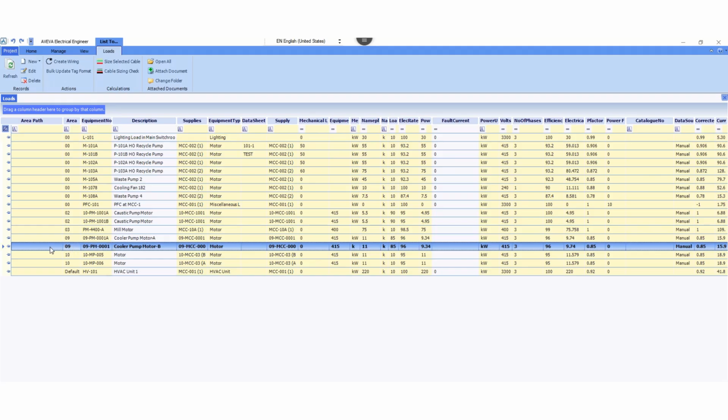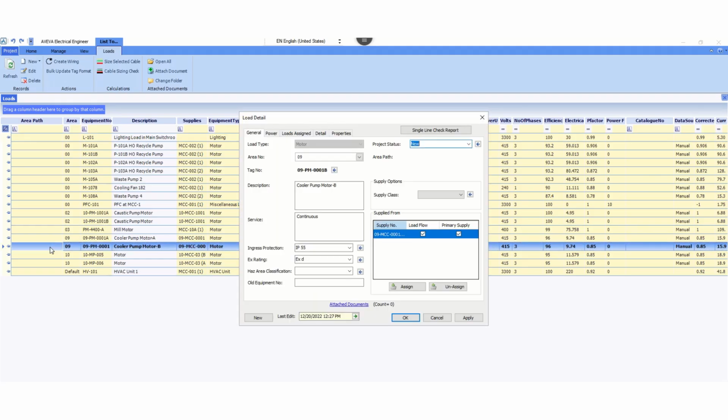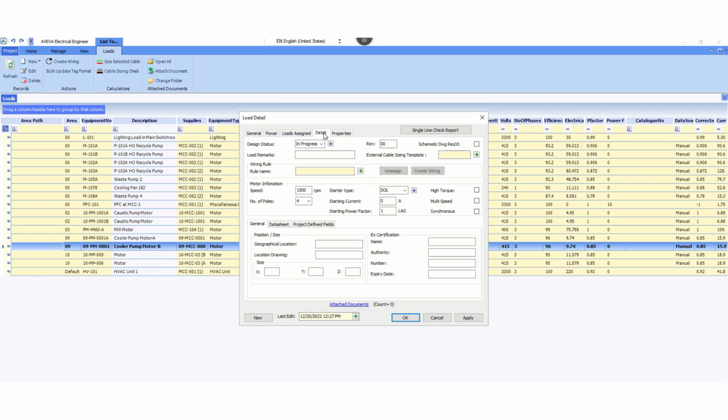Just double click it. Here go to the Detail tab. You can see the wiring rule name. We have to define this rule name. Click here, basic and enhanced. Let's click basic.